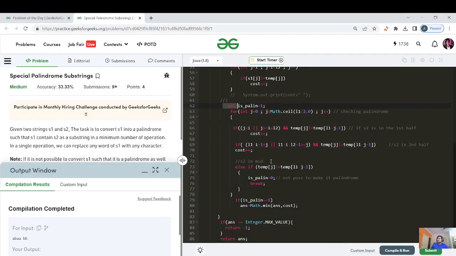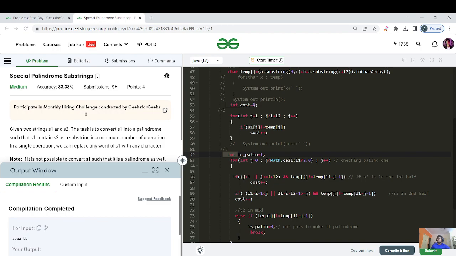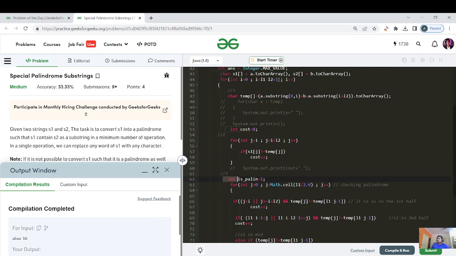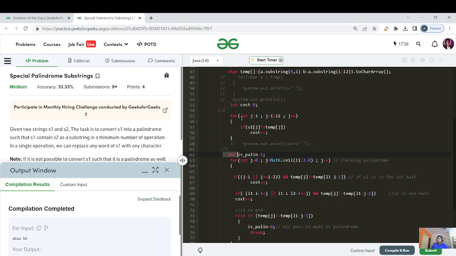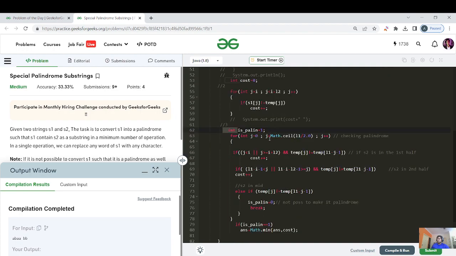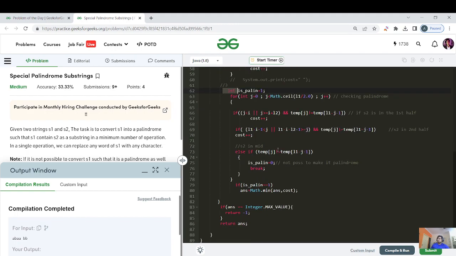So what will be the time complexity of this code? We are running the first for loop here, that is going till, let's say, L1 minus L2, right? So it will be O of what? The worst will be that L2 will be, let's say, 0, and L1 will be like n. So the worst will be the n here, and then these are all the parallel works, j less than i plus L2. So the worst will be like we are going for the L1 by 2, which is nothing but we can consider it as O of n. So it will be n cross n, right? Yes, it will be an n square solution.